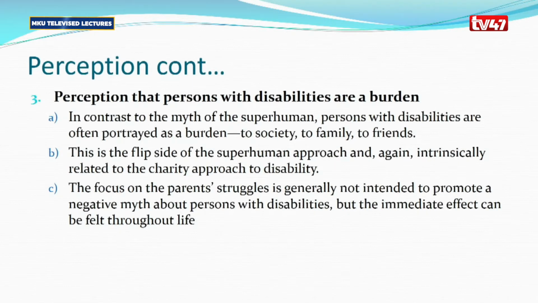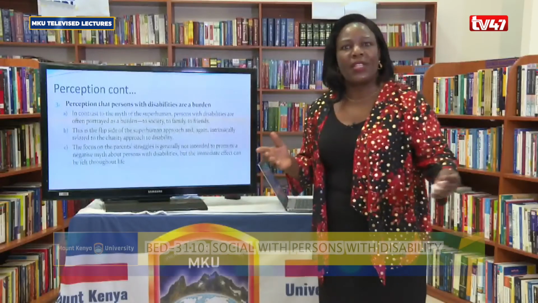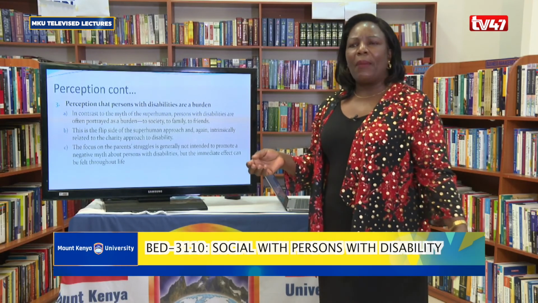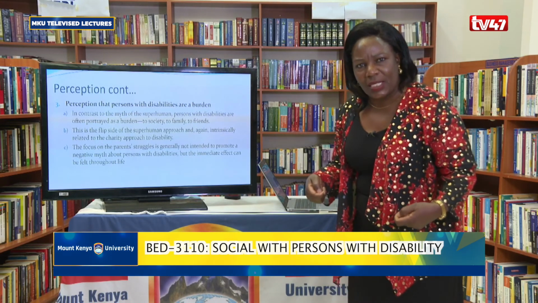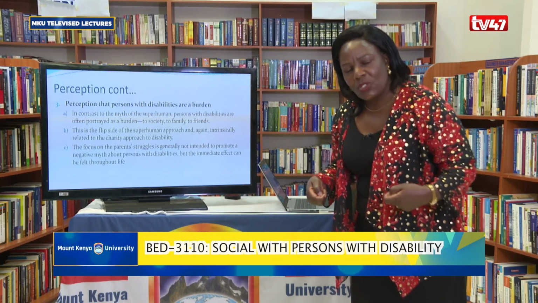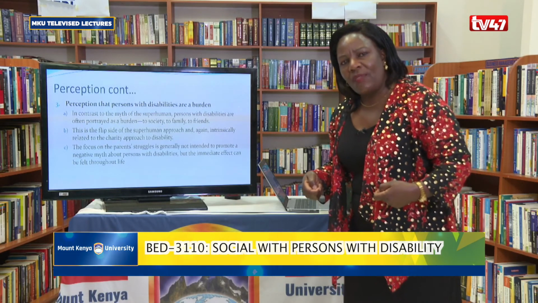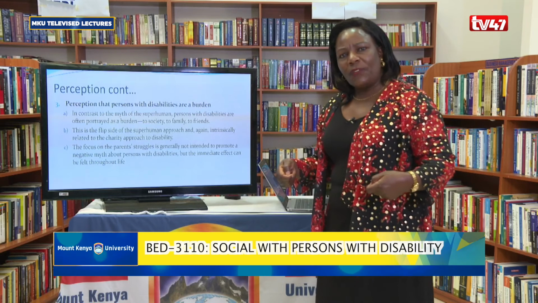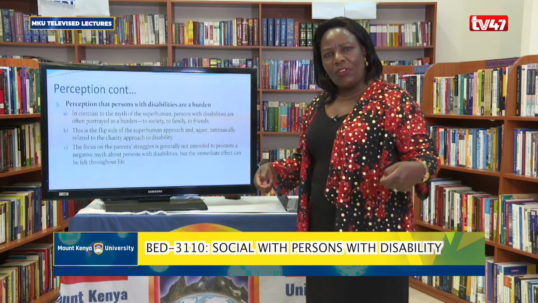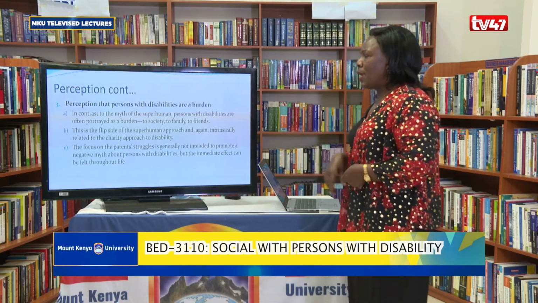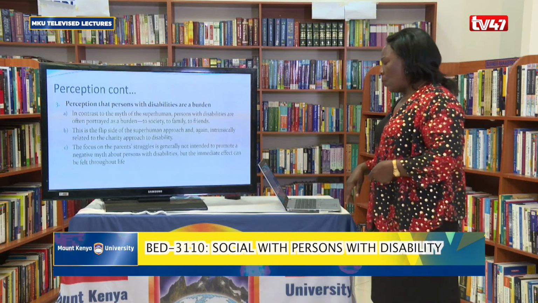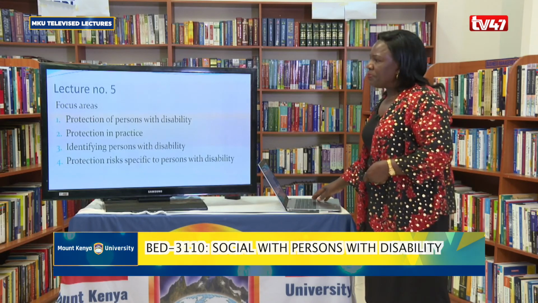What are we saying here? We are saying this person with disability is a burden. So what am I going to do? I will actually lock this son in the house because they are a burden. I will actually tie them on a chain so that they don't run away. I need to do my economic activities as a mother or as a parent. Now, if you have 3 or 4, God forbid, in a family, you've got to get 3 chains because they are a burden. That's what we are saying. No, this should not be our perception about people with disability.